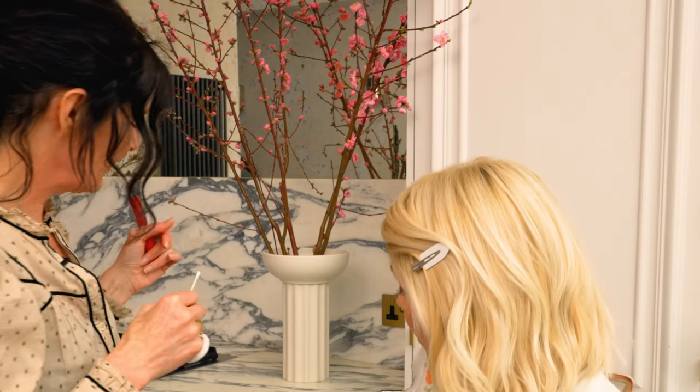Even when you're feeling a bit tired, a bit of blush wakes you up. My go-to is blush and mascara — and always lipstick if in doubt. The blush goes on like a dream, nicely smooth. I'd even experiment and put the cream blush on eyelids as a wash, especially since it's a holiday kit. Some products say you can't use them in different areas but I sometimes just have an experiment.